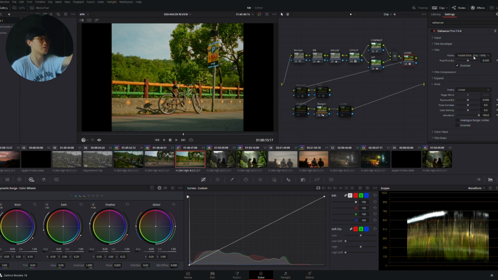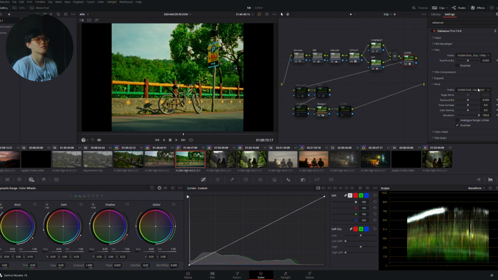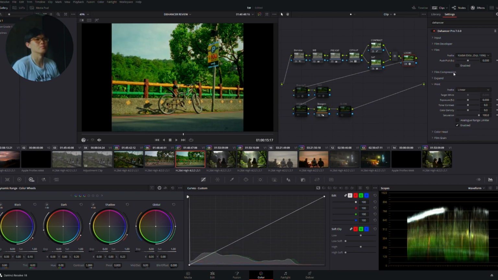If you don't like the film profiles, you can also go to your print profiles. So in this case, let me enable them. If you like a print look, you can go for something like this, or like this, or like this. Oops. Or you can go for a film look, kind of soft look. This is how I set up my image to be.